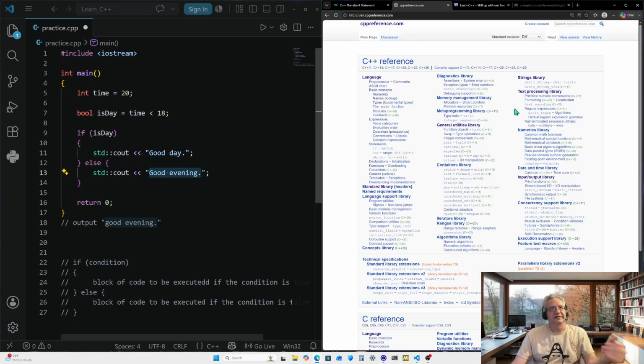So it's kind of like the dictionary, or whatever you want to call it, for C++, but again, it's not very beginner friendly. It's more for when you want to know a lot more of the details and you understand what you're looking at. So it's something to jump into, jump back out of, read the beginner stuff. Okay, I understand this, let's see if we can find it in here. Something you're just going to play around with.